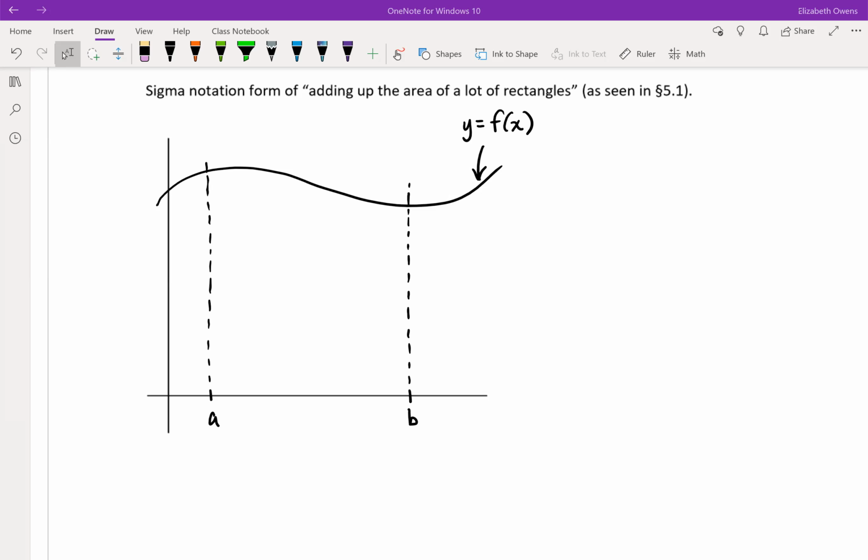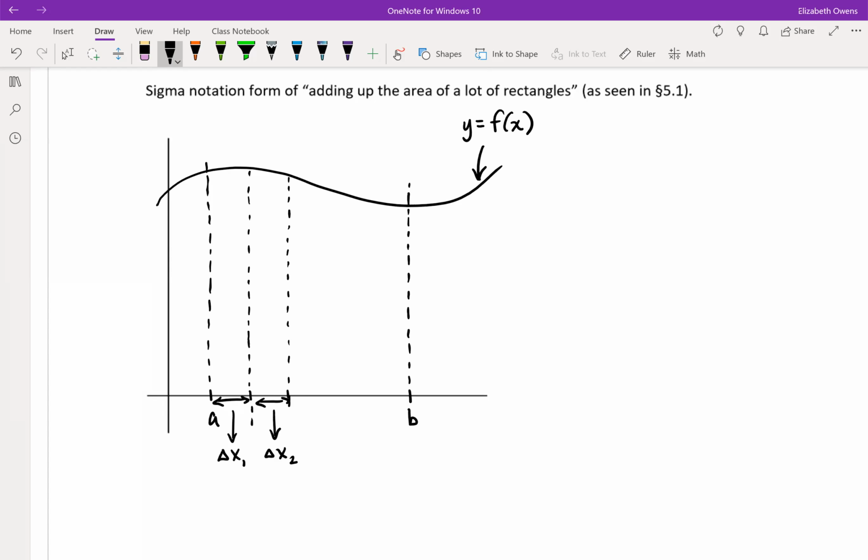And in the chat here, there's a question on whether Riemann sums include a delta, and they do, a change in some different values. That's actually going to be the change in the x direction, which is what we're about to put on the graph here. If you cut up your interval from A to B into a bunch of little rectangles, each one involves a tiny change in x. The width of each rectangle is going to be some sort of delta x term. If this is your first rectangle, you might call that the change in x sub 1. And then this would be delta x sub 2, the change in x for the second rectangle, that type of thing. So this is sounding familiar to you.